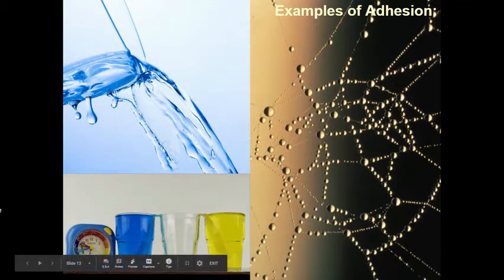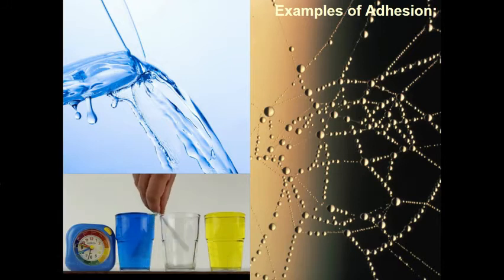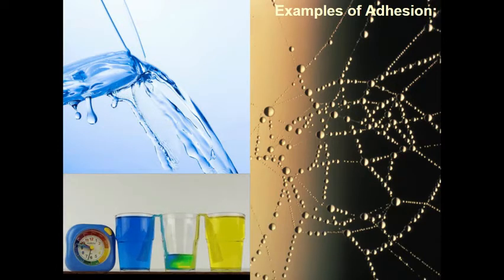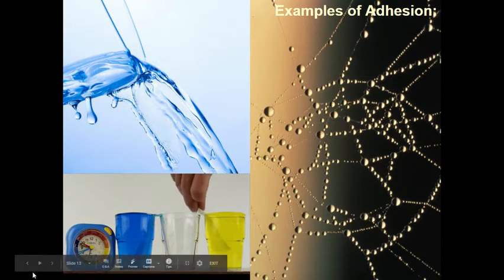And then this is a neat little experiment. They have a glass of blue water and they have a glass of yellow water, and they put a paper towel in the blue towards the middle and then a different one in the yellow towards the middle. And because of adhesion, the water actually goes up the paper towel and then down the other side into the empty cup. And it starts to fill that empty cup with blue water and yellow water, which eventually turns into green as it mixes together.